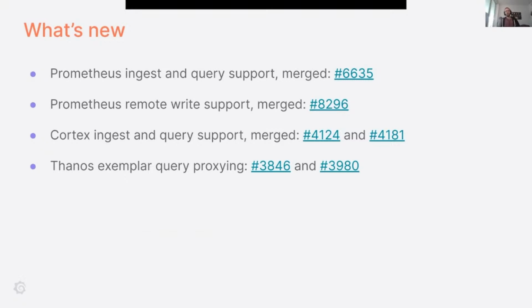And Thanos will also support federation of exemplar queries to all of the Thanos sidecars and Prometheus instances that you have set up. There's still more work to come in terms of the storage efficiency of exemplars themselves in all these projects. And for those of you who are interested, I've included links, or in this case, just PR numbers, to the relevant pull requests if you're interested in looking at the implementations.